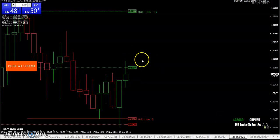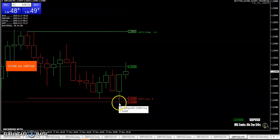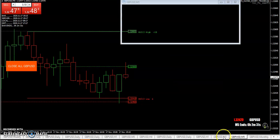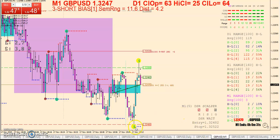And once again, we see that here. So we barely broke that 40 line. So if you went short there, you'd be looking at a stop out. But one thing that we would have done was, as you can see, the previous H1 low was at 41. So rather than wait for 40, we would have been short at 41 and would have had an opportunity to take a quick pip. But obviously, it probably had to be really quick because it went down and closed above. It crossed below, crossed back, and closed above.